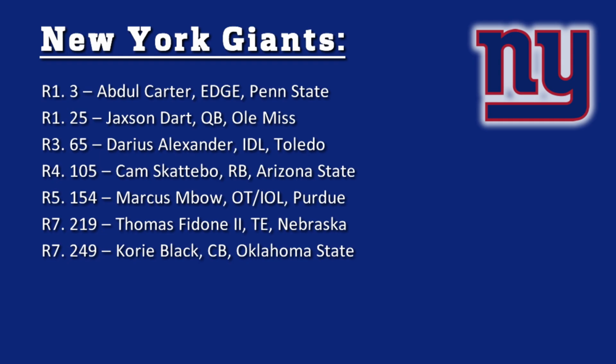Then Cam Skattebo from Arizona State, absolutely perfect back, going to Jersey with his maniacal running style. Comes in with a low center of gravity and a dense frame, pretty light on his feet to make subtle shifts and knife through between blockers, paces his run with an adequate level of patience and advanced vision for a college back, and whether it's conceptually or with sheer will, he will bleed out the most he can get out of the opportunities he's given.